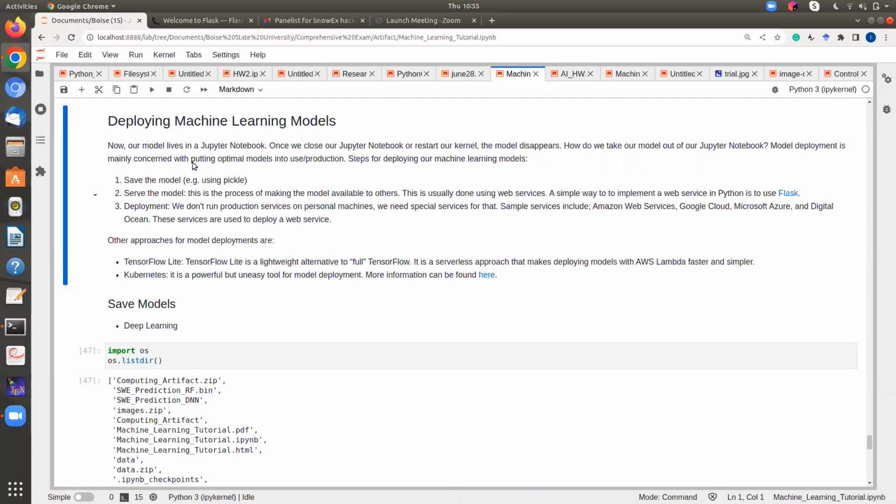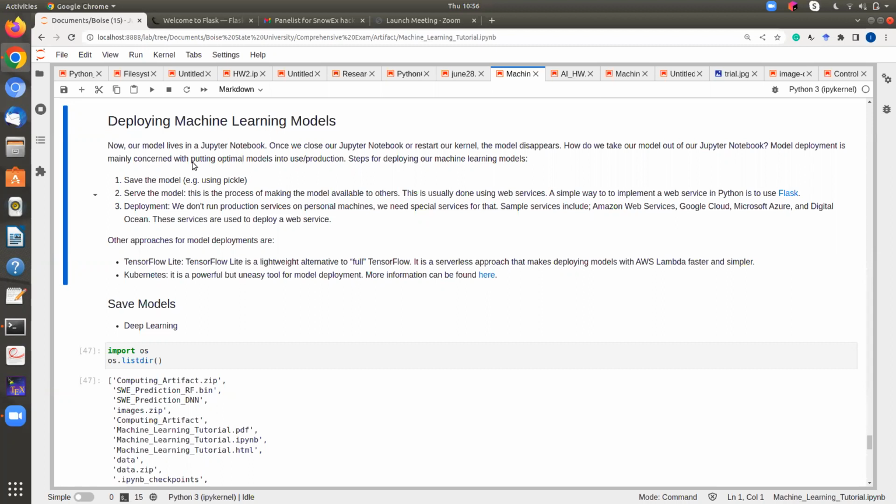So we need special services for that, and some of them include AWS, Google Cloud, Microsoft Azure, and DigitalOcean. So far, I know a lot of people use AWS. So when you save your model and do the Flask stuff, you can put it on AWS, maybe an EC2 instance or anything, and then people are able to access it. With that, you have deployed your model.